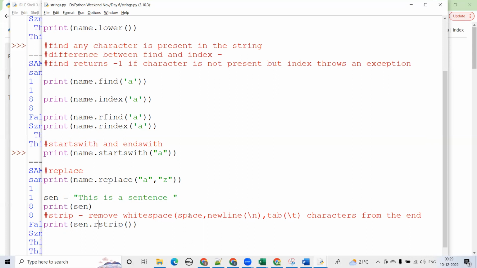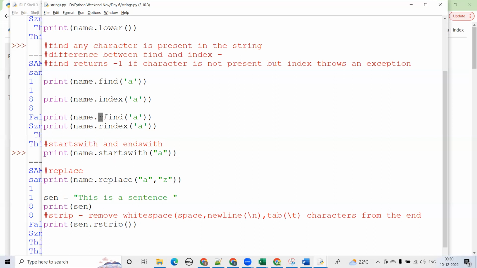Sir, one small doubt. In this, strip, as well as index, which you wrote above, print name dot find A. In that, do you perform left and right?